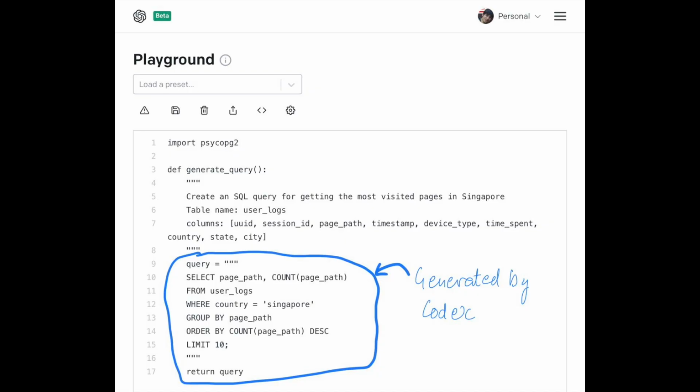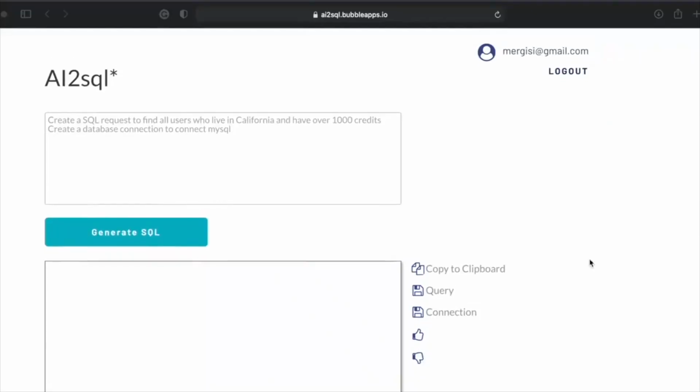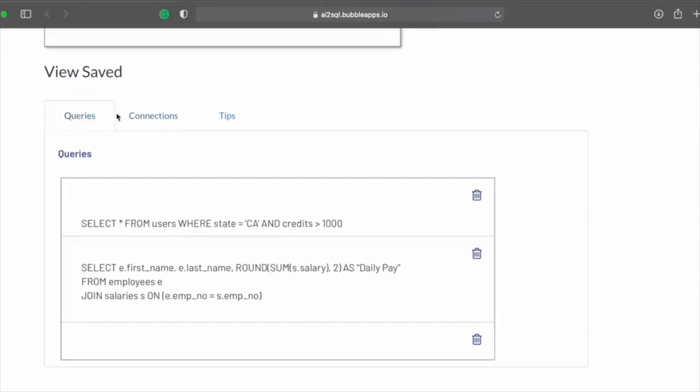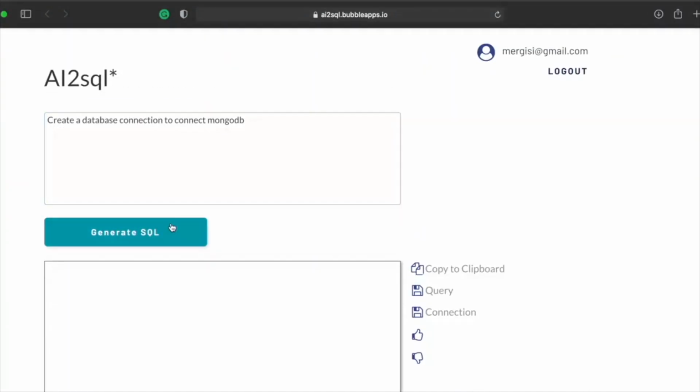While Rishabh Srivastava played around with Codex, he discovered Codex is actually great at generating SQL queries from simple English. It got requests like this correct almost every single time. Mustafa Ergisi took this idea to a new level and built an app making it super easy to generate SQL queries powered by Codex. Number 12. Codex for programming robots.